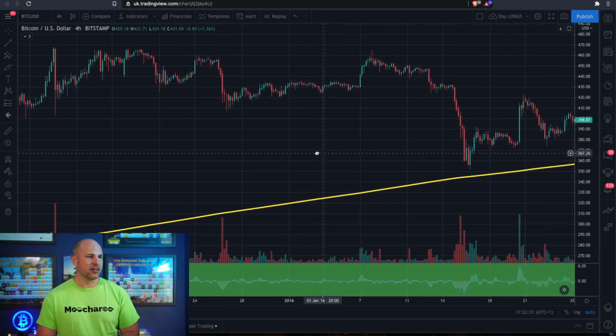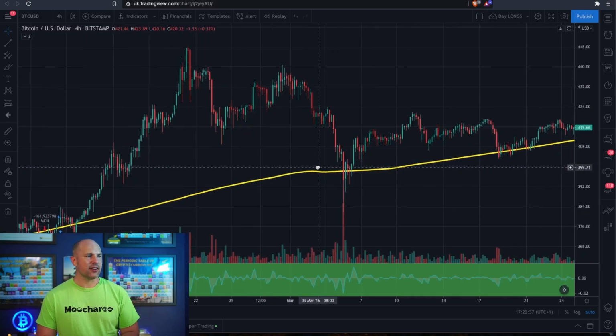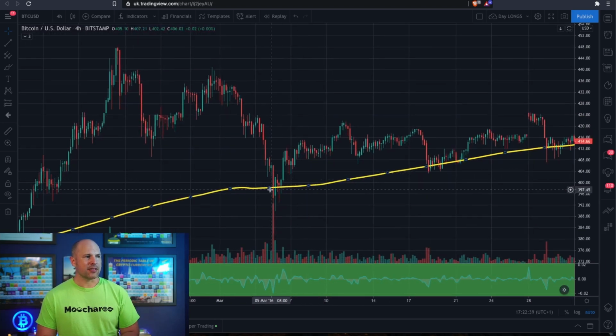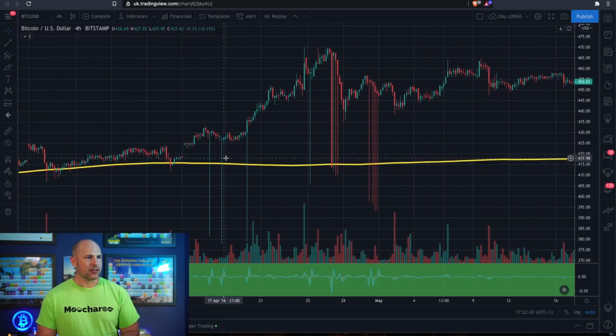Here it goes. So this is now 2016. It came back down here just a little bit, touched down here on the yellow line, touches down again, but doesn't really come down enough to actually cause a sell. We got a lot of these spikes here going down, but again, none actually closing below and going lower than the yellow line, so it doesn't actually sell you out at that point.